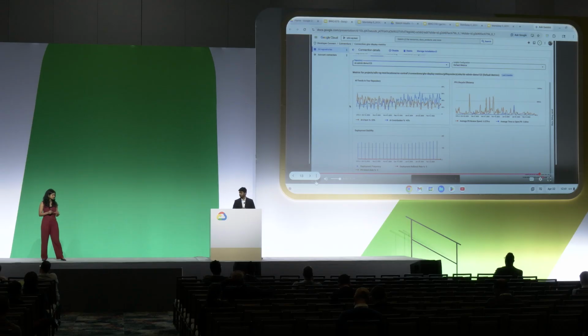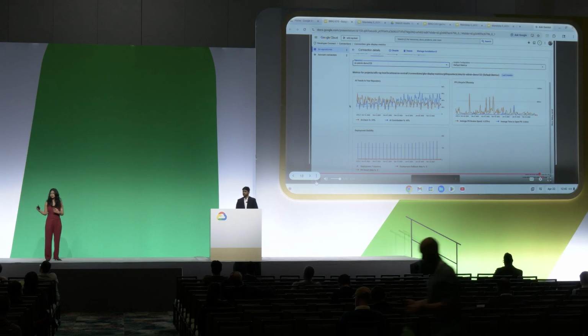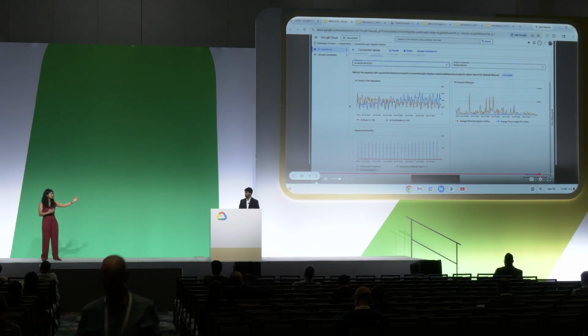Great. And before we finish this demo, Yash, one question that comes to mind is, metrics like this are usually consumed by engineering leadership. They are not typically looking at the console. In such a scenario, what are the options for our enterprise users? How can they consume these metrics?